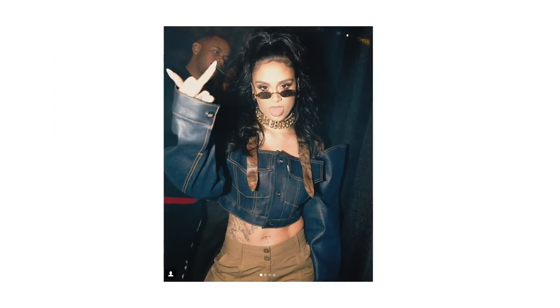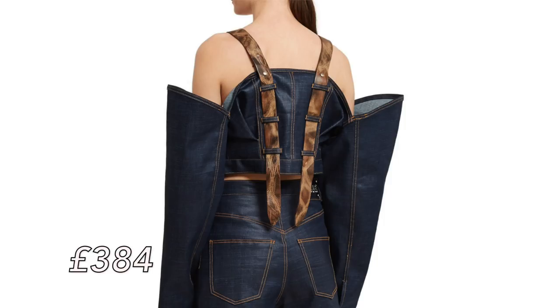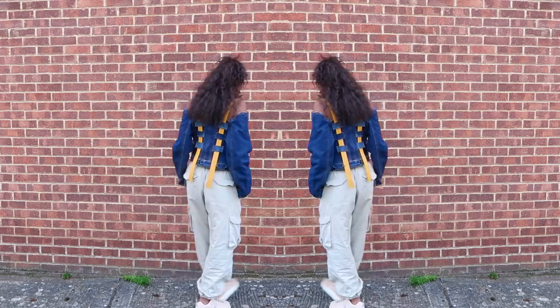Today's outfit is inspired by the one and only Kehlani from her recent tour, I believe. The jacket slash top that she was wearing is from Open Ceremony, costing a whopping £384. I really fell in love with it and thought it was really cool, so I decided to try and make it myself. I'm unaware of where her bottoms are from, but all in all, I tried my best to make the whole outfit, so I hope you guys enjoy.